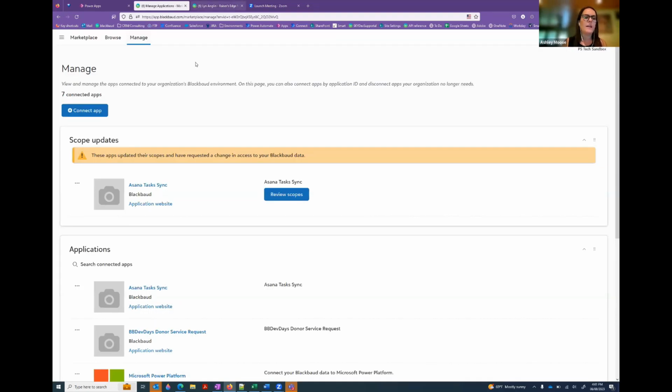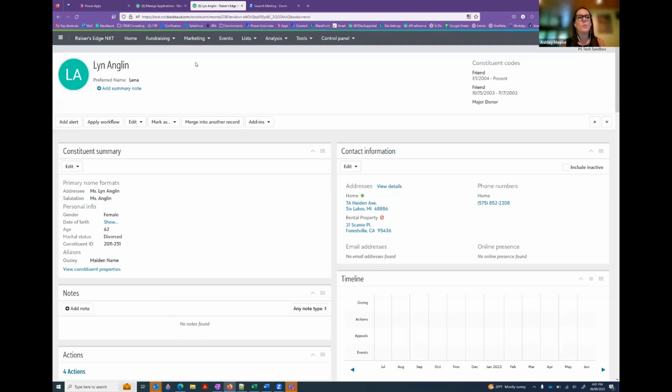So then if you actually open up your instance of your environment, whatever environment you are in, and then open a constituent record, I'm going to go ahead and refresh this page.